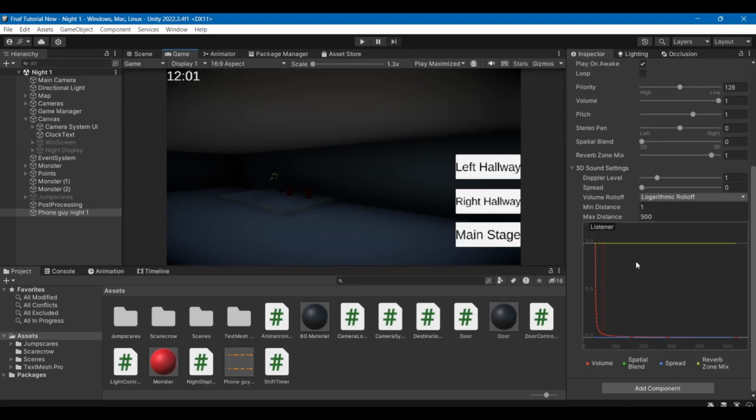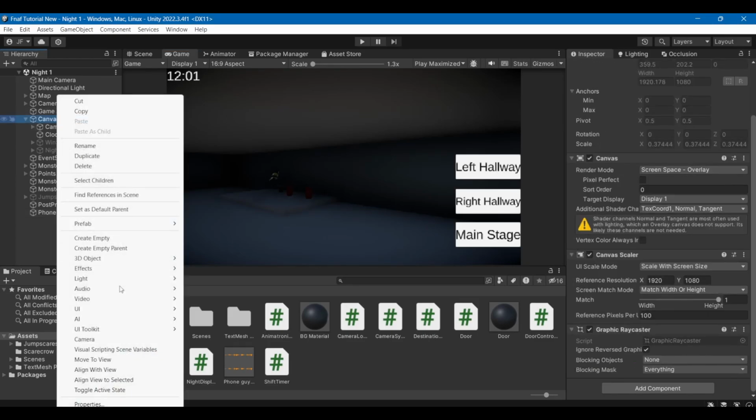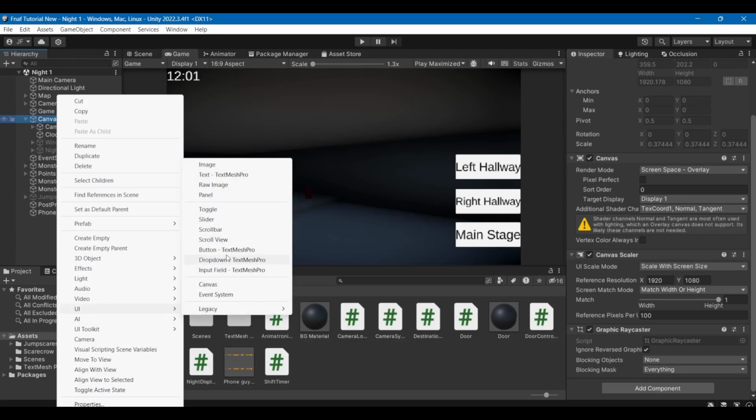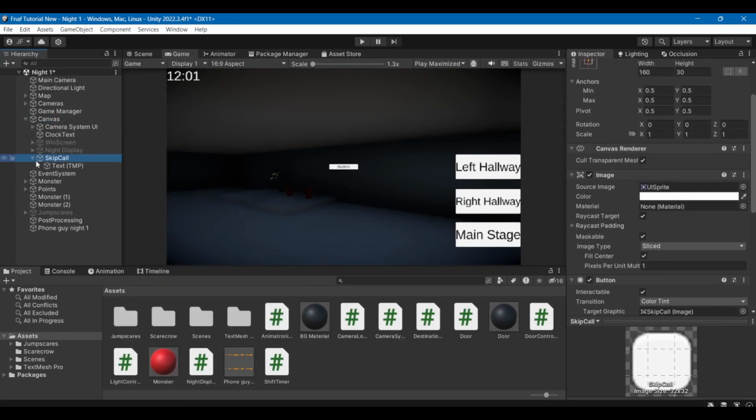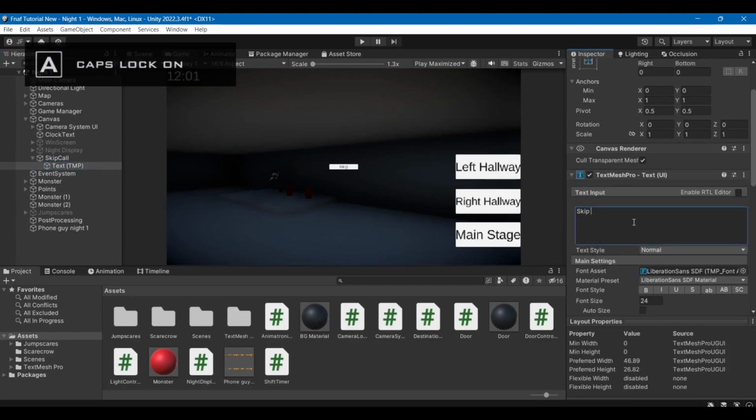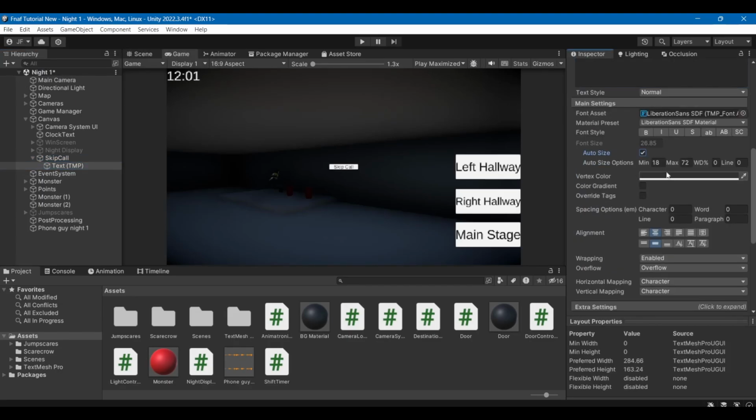And now let's make the ability to skip the phone call. It's really simple. Let's just go to the canvas, UI, button, skip call, auto size, let's make it black.